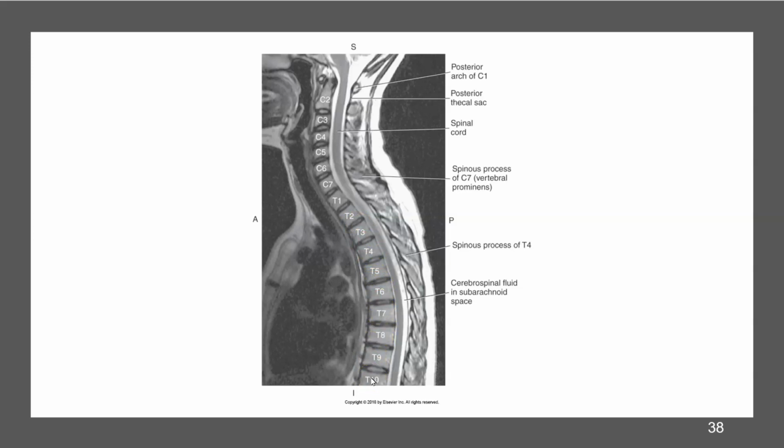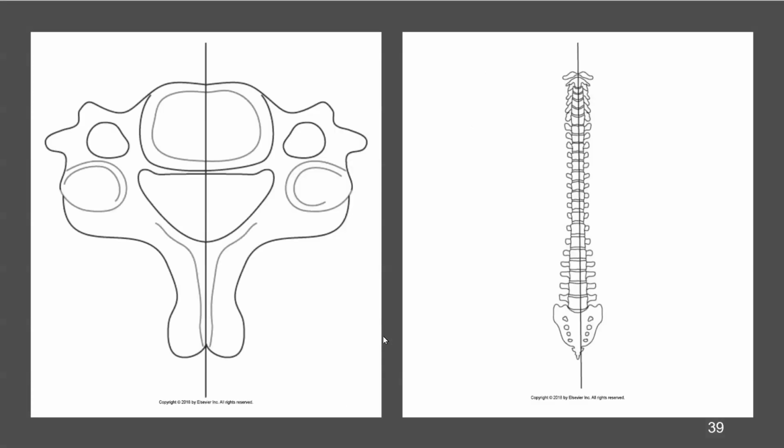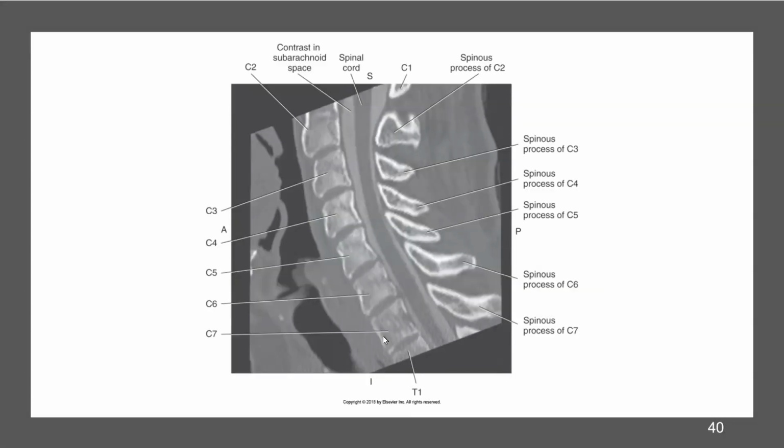Normally I'd open up this field of view a little bit bigger so that I could get through T12, L1, so I can count all the way down. So I just open up my field of view, recenter, and scan it again so that I was sure to have it all. Makes it easier to count. Okay, so here we are.